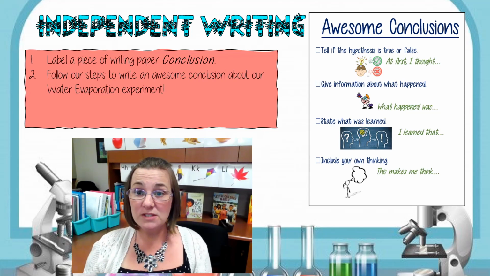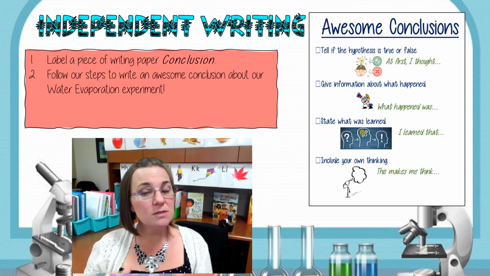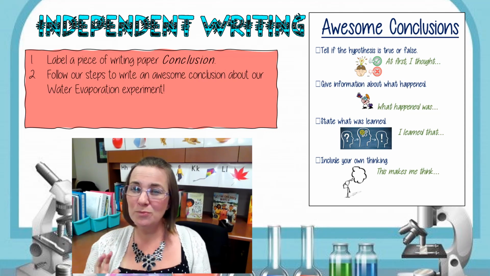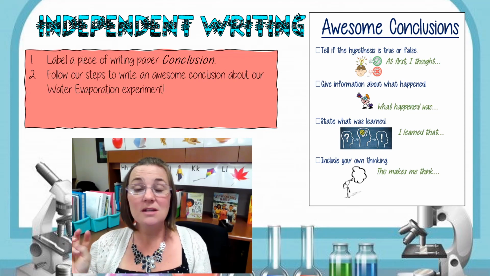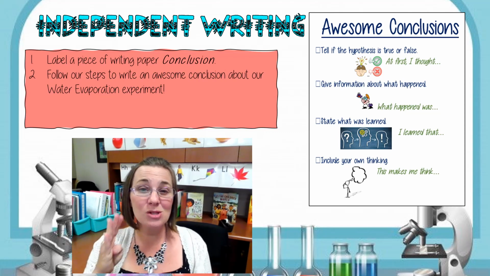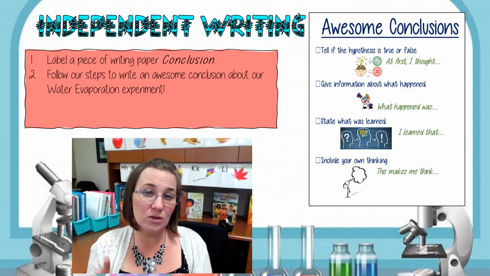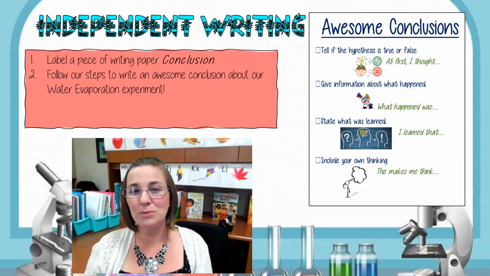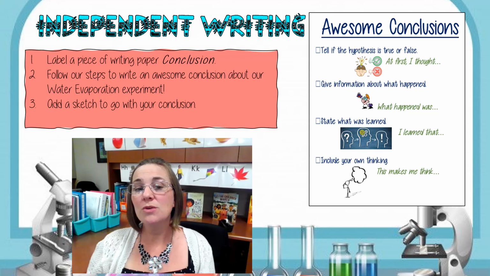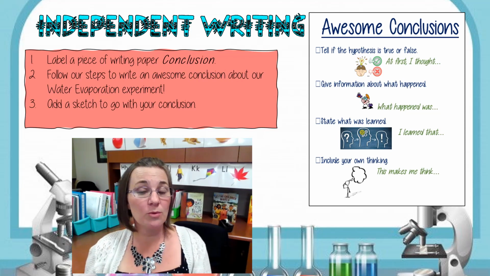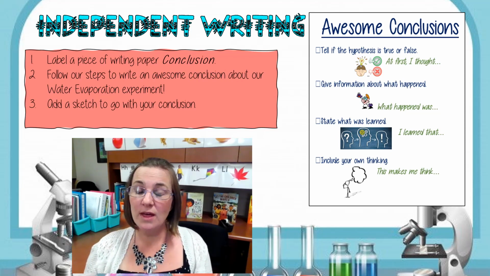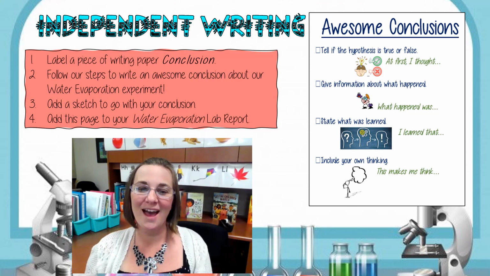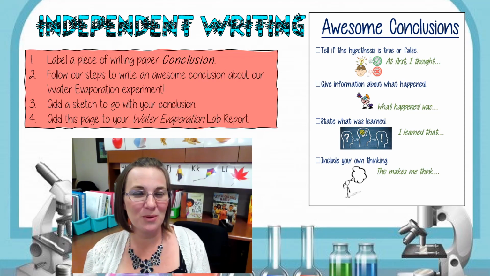Tell if your hypothesis was true or false. Give some information about what happened, so just a brief summary of the results. Tell what you learned, and then include your own thinking, your new idea that you have now that you completed this experiment. You can go ahead and add a sketch to go along with your conclusion. And when you have that page all completed, I want you to add it to your water evaporation lab report.